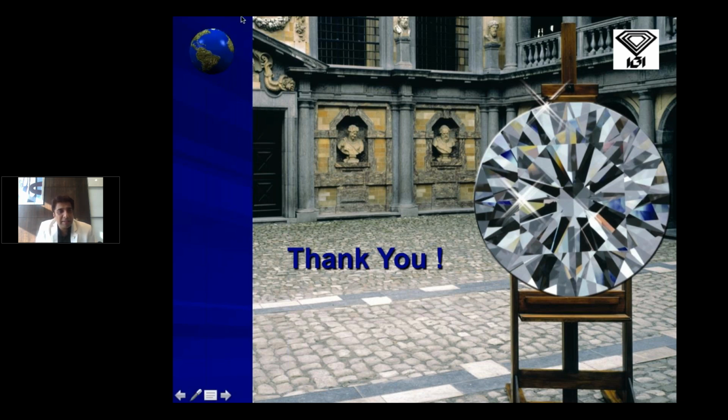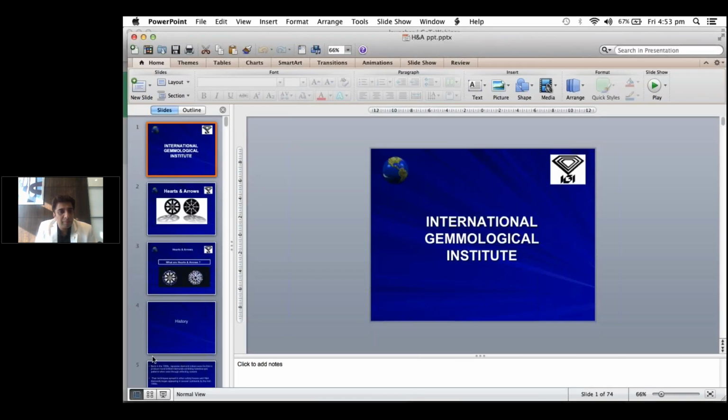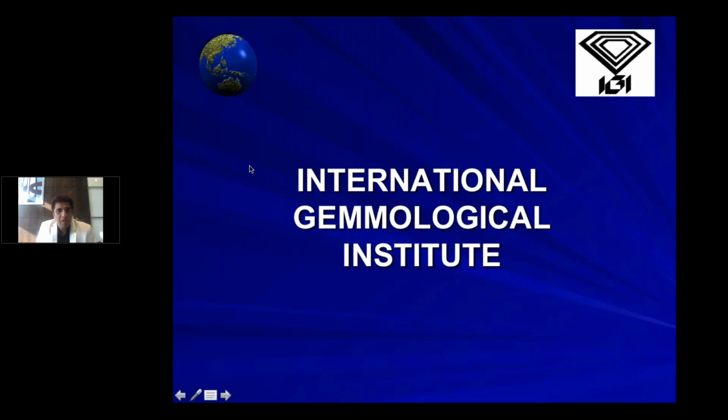If the diamond has hearts and arrows inscribed on the girdle, does that prove it's a hearts and arrows? To be very honest, I do not believe that laboratories inscribe hearts and arrows on the girdle, right? It's on the report, in comments it's mentioned hearts and arrows, and it should have the image of the hearts and arrows on the report. On the girdle, if it's inscribed, it could be done by any trader or polisher, so that really does not prove that it's a hearts and arrows cut diamond, right? It has to be validated with a report.